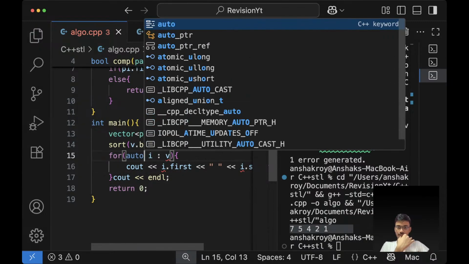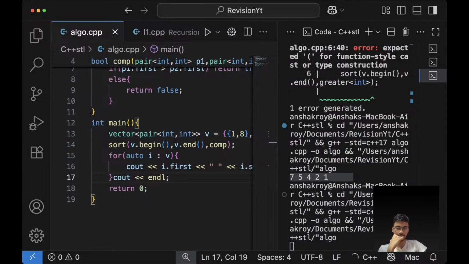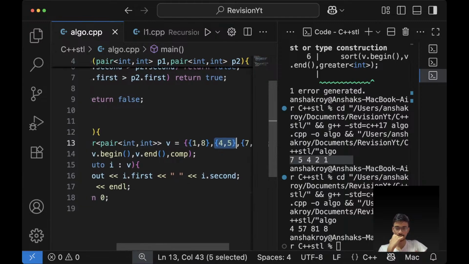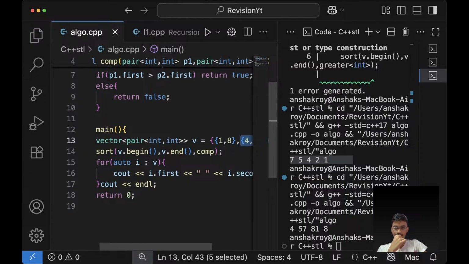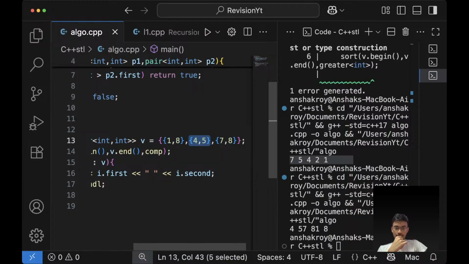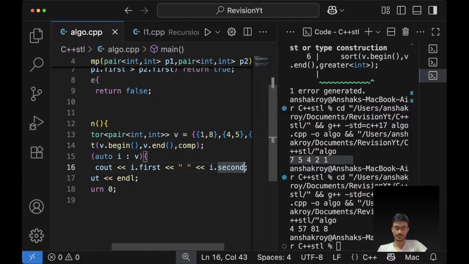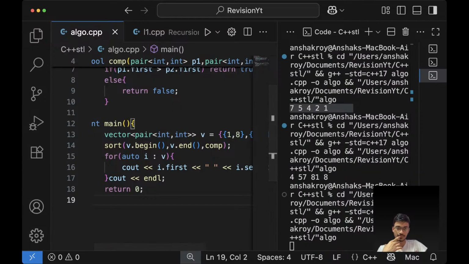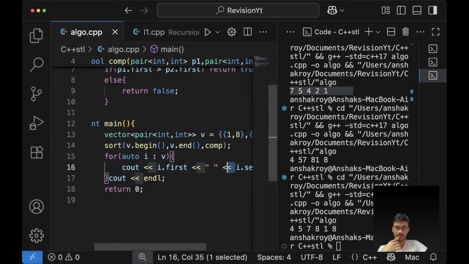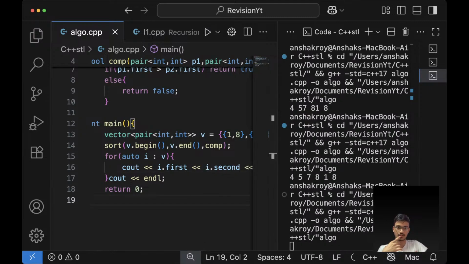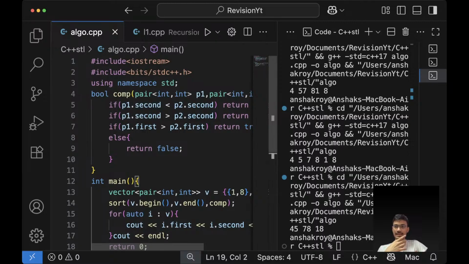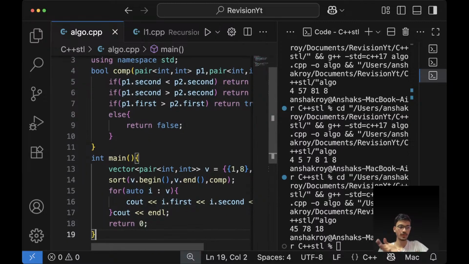Let's make it 4 5, 7 8, 1 8. So that's all about this comparator thing. Hopefully you have understood this also.